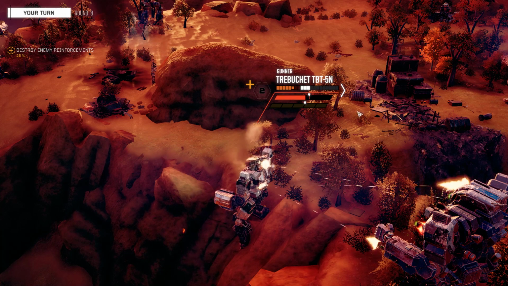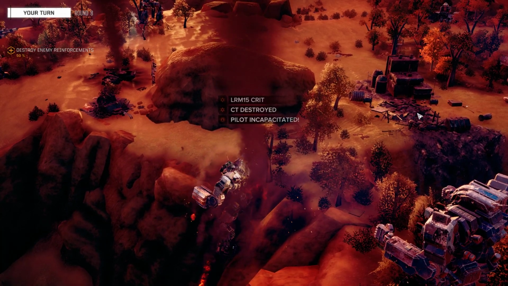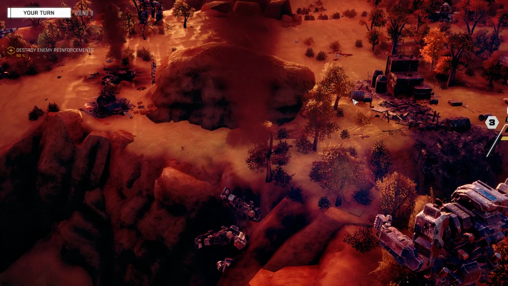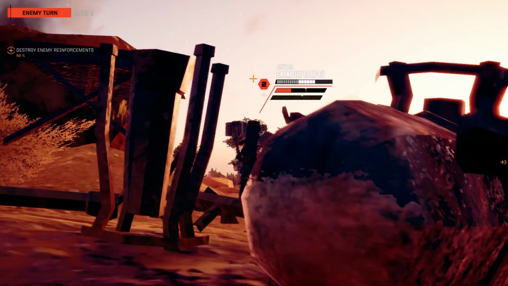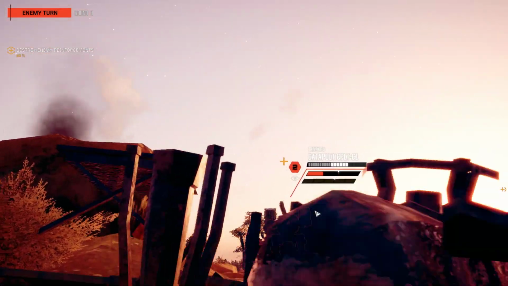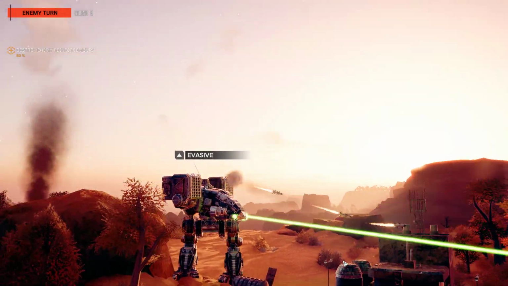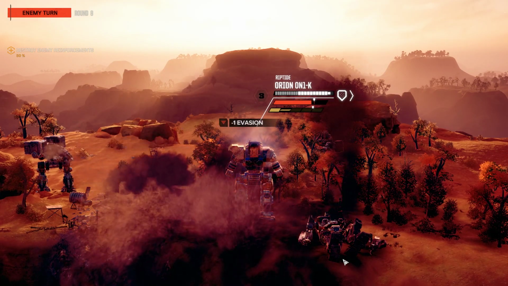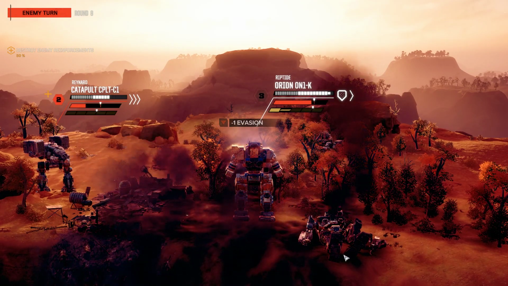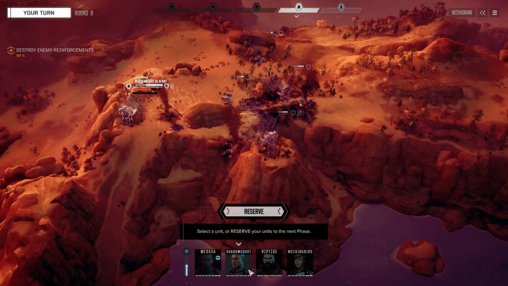Now it's interesting, on this map they had great LRM advantage. I mean, I guess it was just that one guy until the reinforcements showed up. But if we were running through that valley and they were getting their LRMs off, we would have been in serious trouble. So, we got lucky.